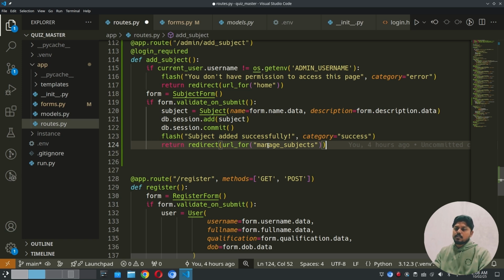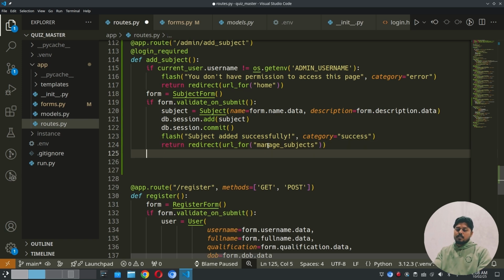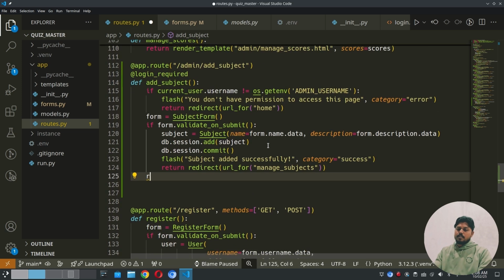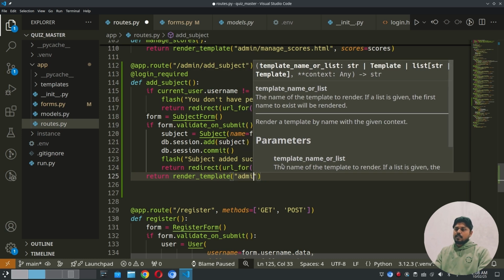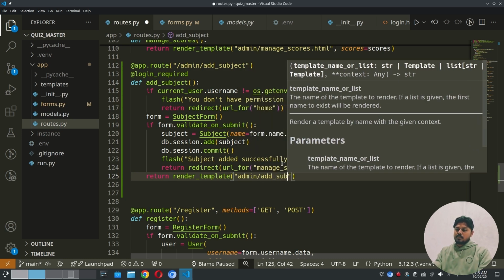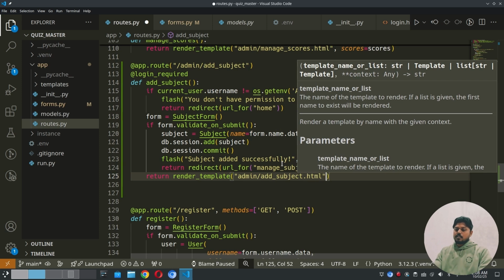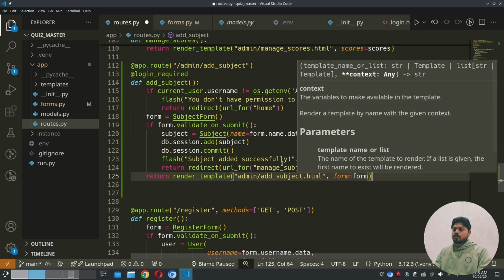And then render the template. So return render template, and we will create the template at last, but just name it here: admin slash add subject dot html, and give the form in the form parameter.